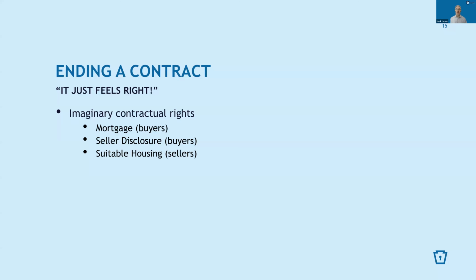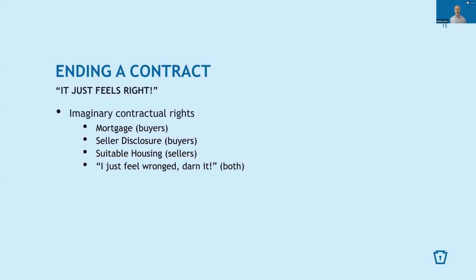So for example, if a seller decides to add language that says contingent upon seller finding suitable housing, and that's the only language that you add, I don't know what that means. Those words do not have any particular meaning. They're going to be very, very difficult, if not impossible to enforce, because nobody knows what suitable housing is. Nobody knows what timing you're looking at. Nobody knows what rights you have to terminate. Has the buyer gotten any protections against a seller terminating randomly 2 days before settlement because they've decided they don't like the house that they were going to buy anymore? So when you add in language, you more often than not, you're going to be creating one of these imaginary situations because you're adding in language that doesn't actually have very specific terms.